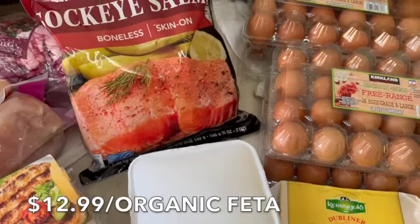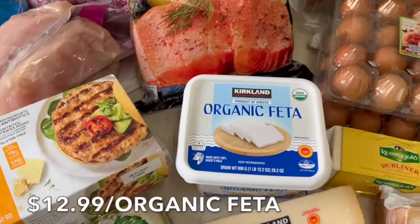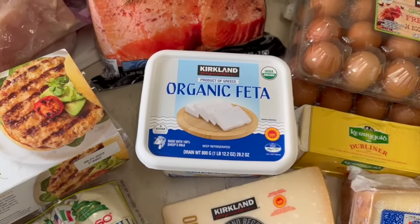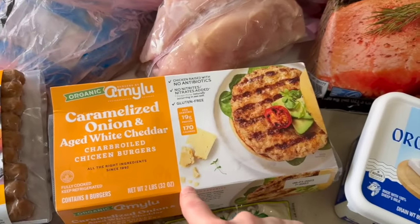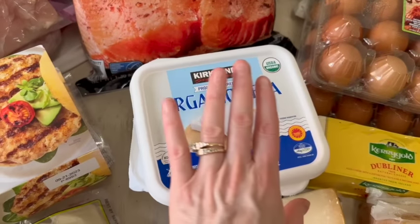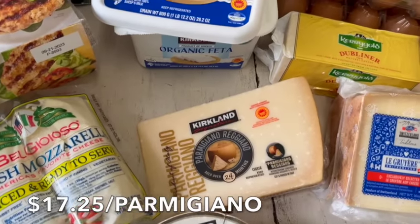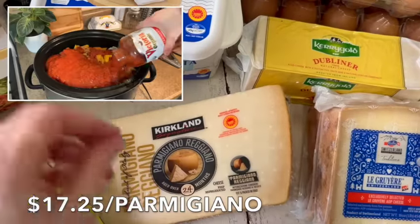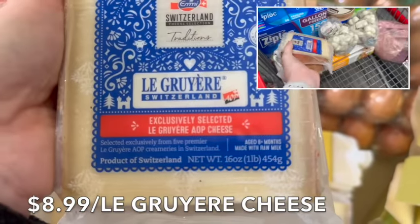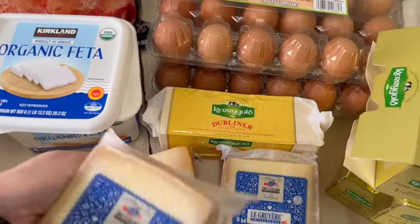Down here is the feta cheese — I love that Costco carries organic feta now. I personally prefer raw dairy, grass-fed raw dairy, or sheep and goat's milk dairy over pasteurized cheese, but since it's organic milk and not GMO, I let it slide. The feta will be used for salads, Greek egg muffin cups, and various dishes. Then we have parmesan for lasagna, homemade pizza, and Italian sausage peppers in the crock pot. We also have Kerrygold, a grass-fed cheese aged 9+ months made with raw milk, for sandwiches and a bagel bar.